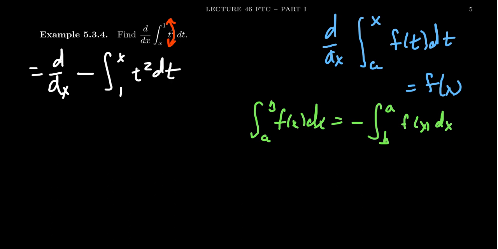And as we're taking the derivative, and this is a constant multiple, you can take that negative sign out. So you integrate from 1 to x of t squared dt, take the derivative.